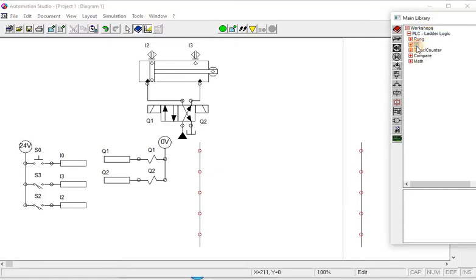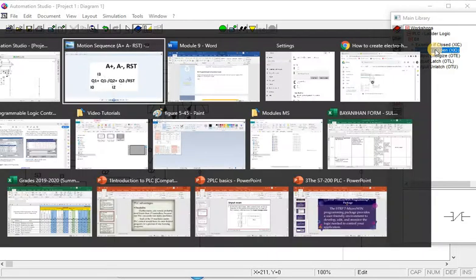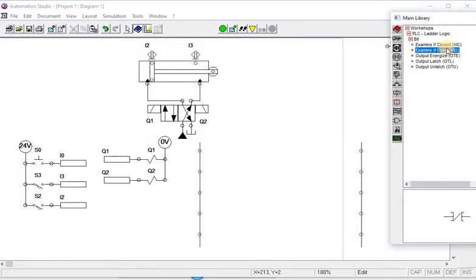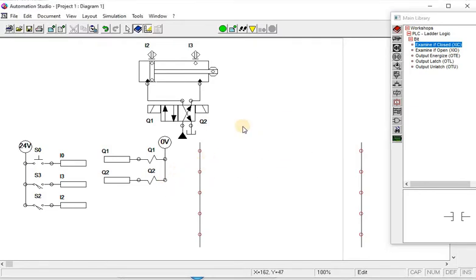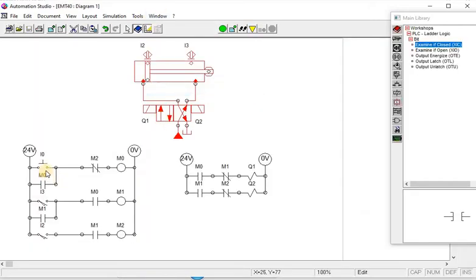So from our topic, we have, let's go to it, the examine if closed and examine if open, right? So this time we will use the examine if closed. So this is just equivalent to a normally open contact in the relay logic. Oh wait, not yet. I forgot it is switch. Start with the switch.